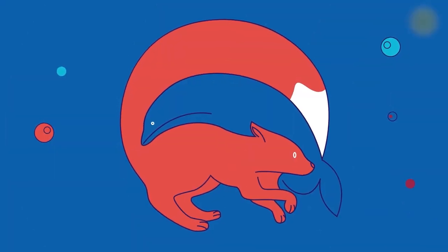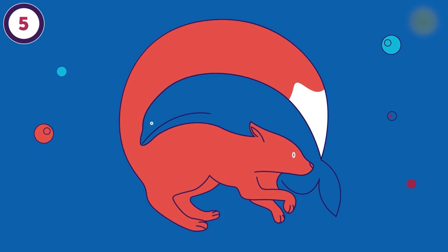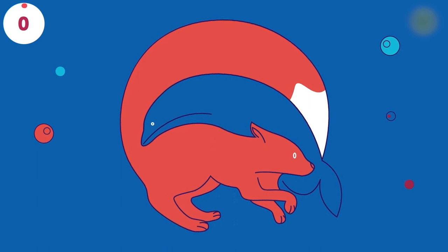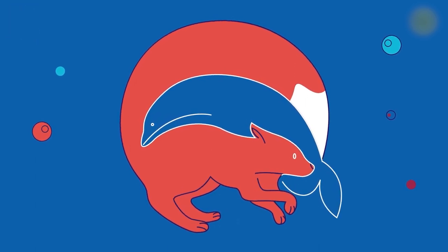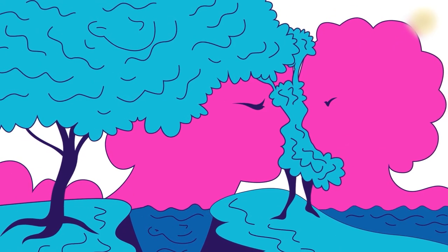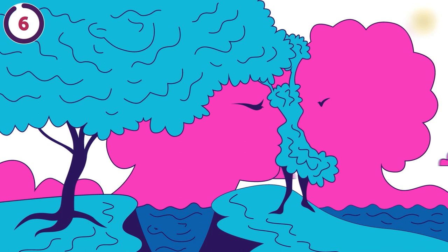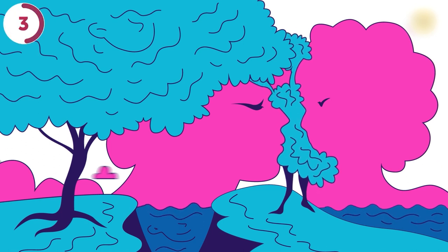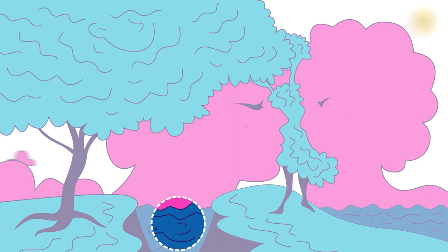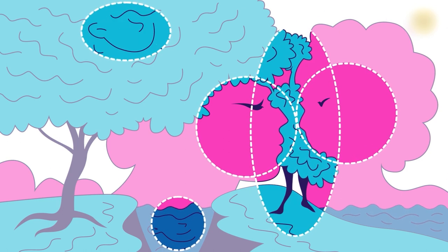Apart from the fox you see in this photo, another animal is hiding. Where is it? Five seconds should be enough. A dolphin is right between the fox and its tail. A scenic view from my window — but wait, are those faces? Find five in seven seconds to earn your point. There's one in the water, two in the clouds, one in the leaves of a large tree, and a tiny figure that poses as a tree.